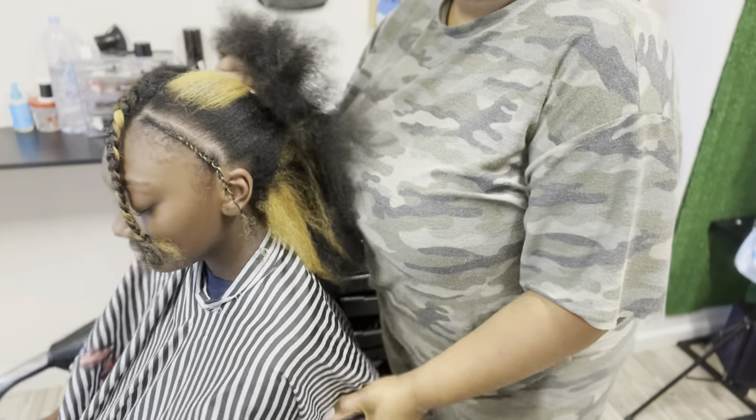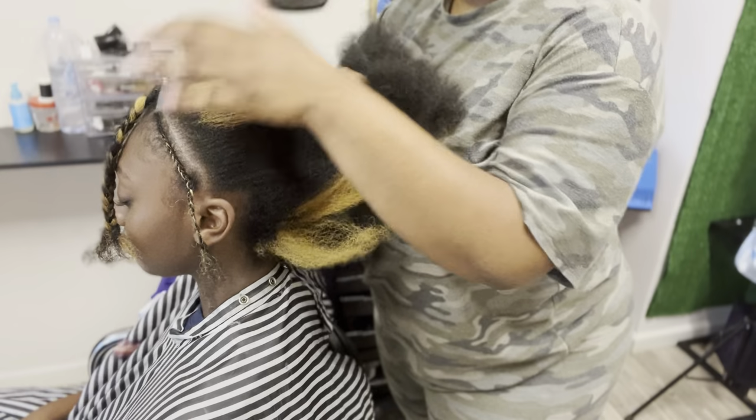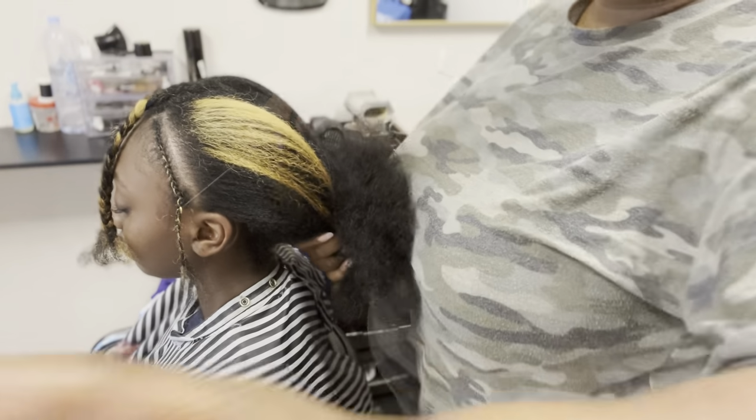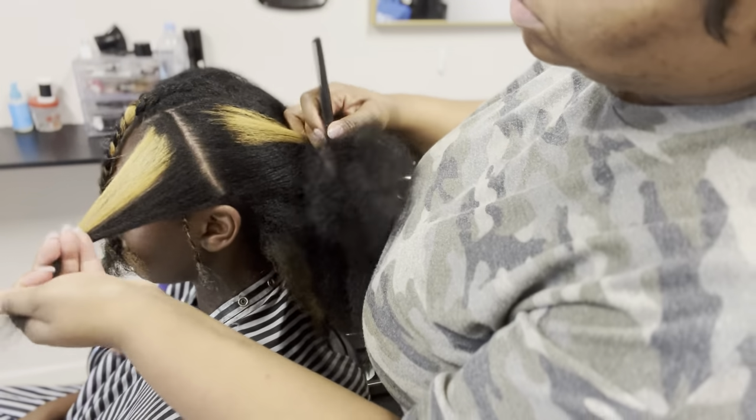And then I also braided down the little hairs on the side. That way she'll be able to have a little versatility with the sew-in. So I braided those areas down on the side. And then I'm about to start braiding, y'all.